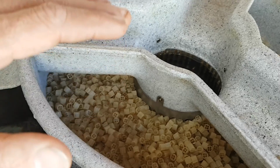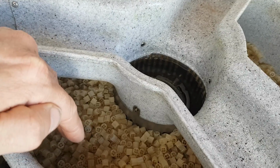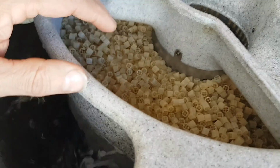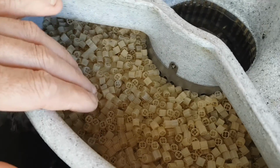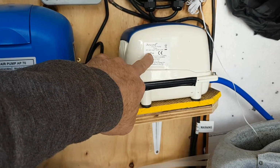So what I'm going to do is wait till I've done the full treatment, and I'm going to take this out again just to see what's underneath, to see how bad it is. I know it hasn't been that long, and I haven't been feeding that much or producing that much waste, but it's just curiosity to see what's under there now, because I was using this one to boil it, the 45 litre, which it was doing.